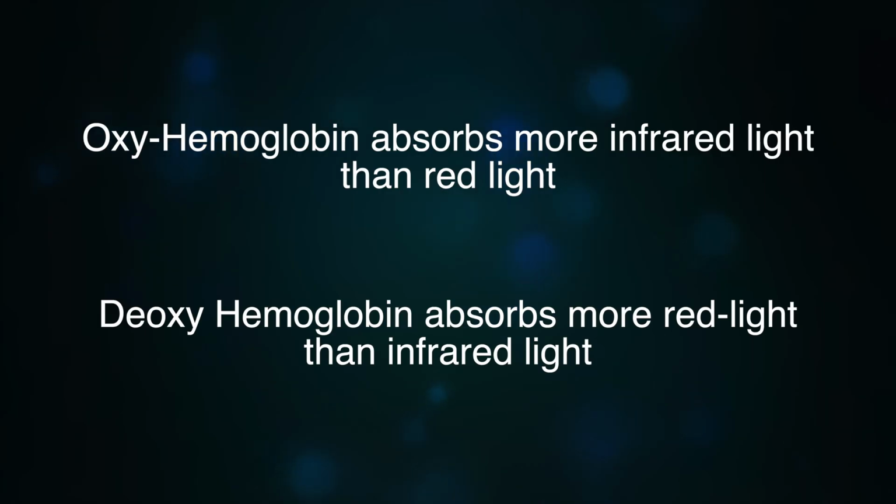The finger has both arterial blood as well as venous blood, and the pulse oximeter analyzes only the arterial blood, because the only pulsating thing in the finger is the arterial blood. It calculates that oxyhemoglobin absorbs more infrared light than red light, and deoxyhemoglobin absorbs more red light than infrared light. All this information is fed into an algorithm in a microprocessor, and it calculates the oxyhemoglobin saturation, and the readings are displayed.